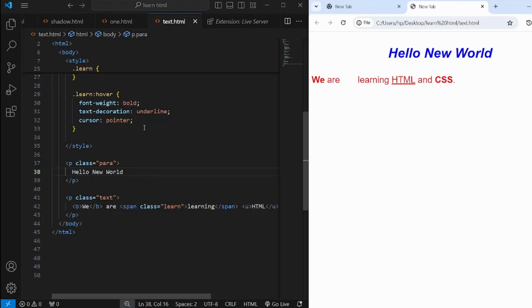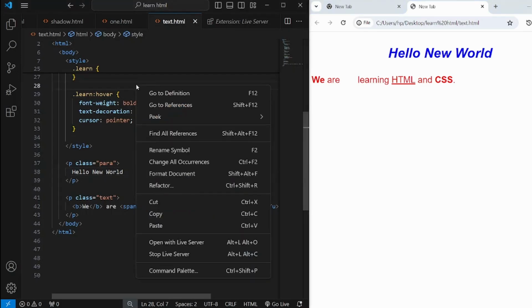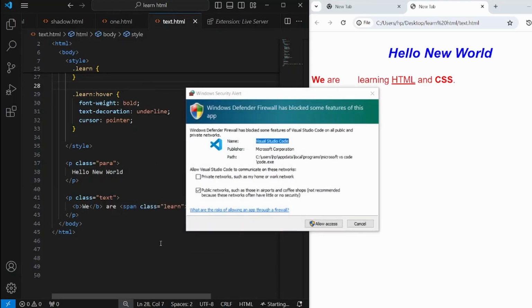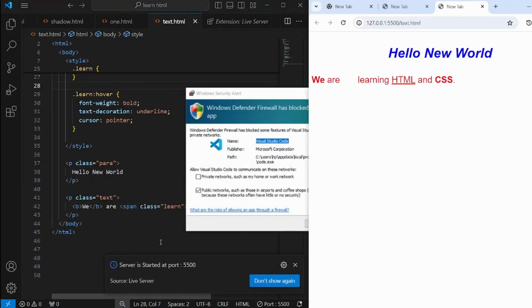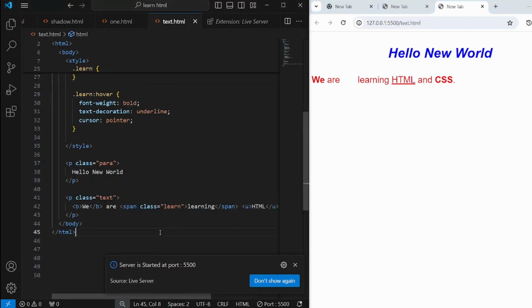So to use that feature, right click on this page and there you will see the option of open with live server. Click on that. Now you see this file has opened with live server.